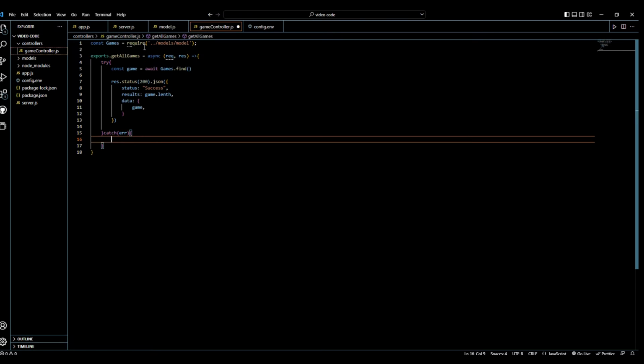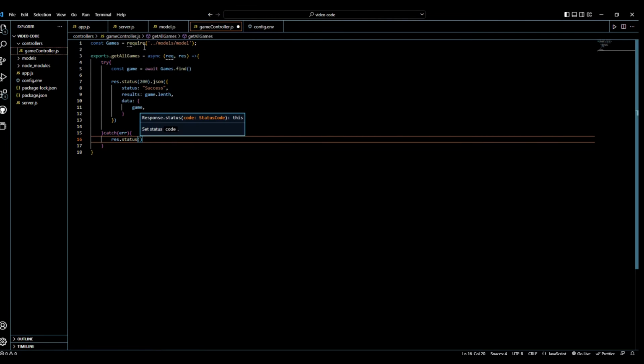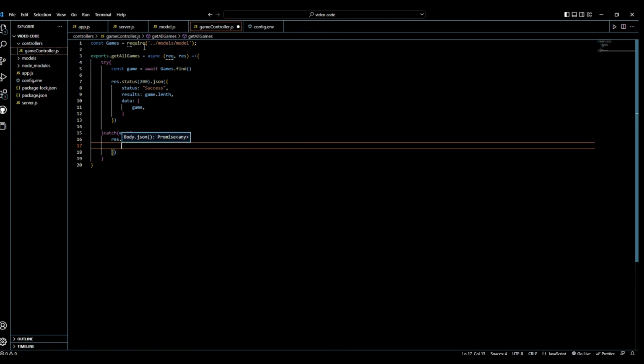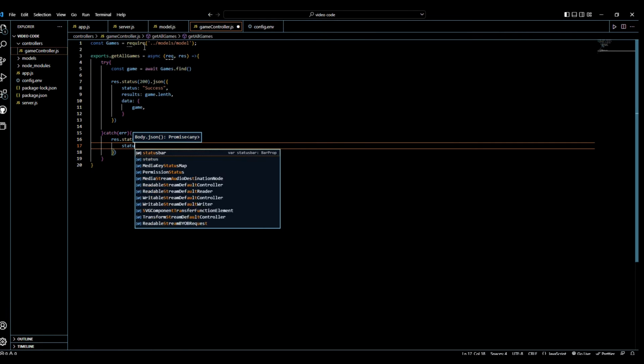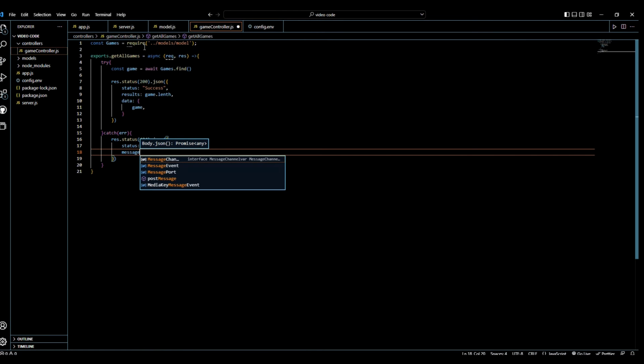And then in this catch block we are going to say res.status(404).json, and all we have to put in here is status fail, and the message is just going to be the error.